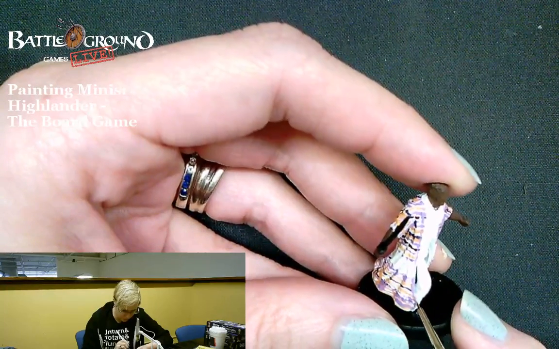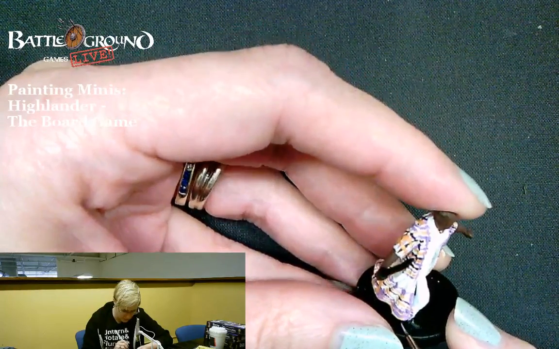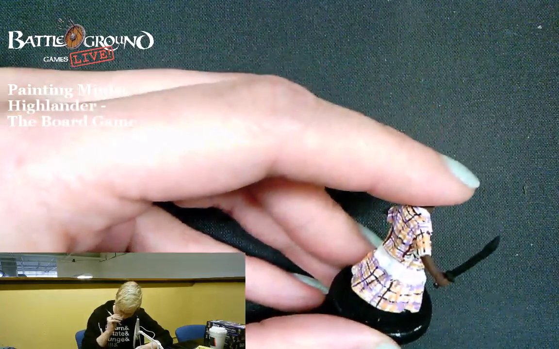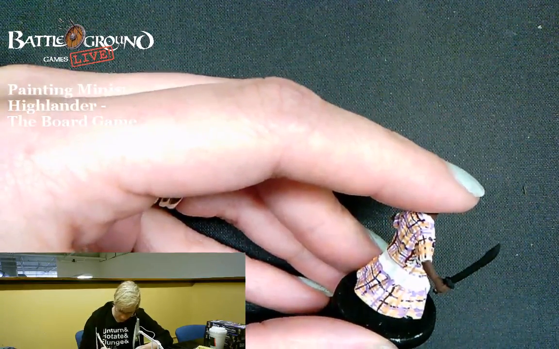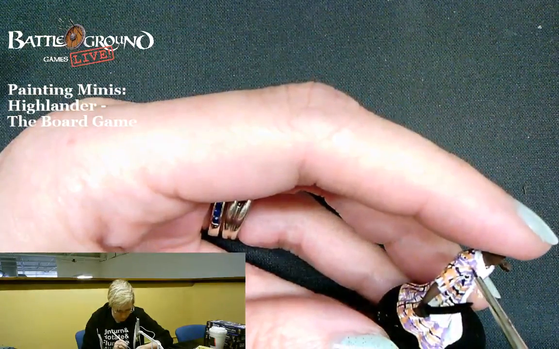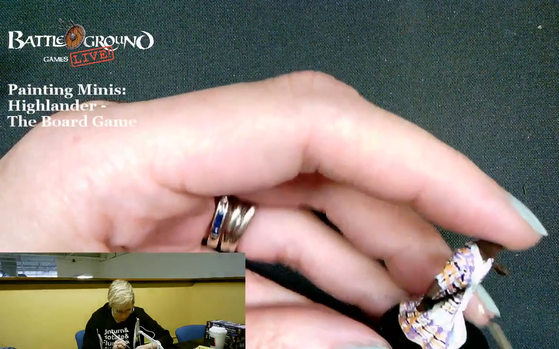I'm going to finish the vertical stripes on this figure, and then I'm going to finish up what I'm doing. Oh, that's great. I'll just block with my wolf, which is indestructible.